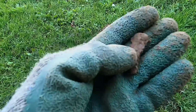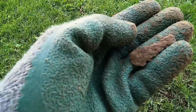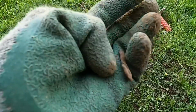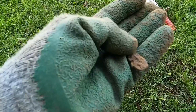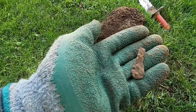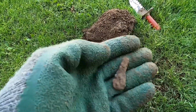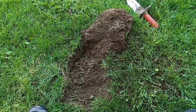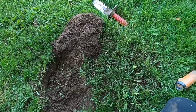Okay, interesting. That was actually this, which looks like it's a part of an old iron spoon. I guess they made spoons out of iron at one time. I don't know. Could be something else, but looks like the end of a spoon. Or a fork or whatever. Anyway, it was quite deep, and it was way over to the side of the hole, with the way iron usually tricks it. So I'll rescan one more time, but I think that was it.